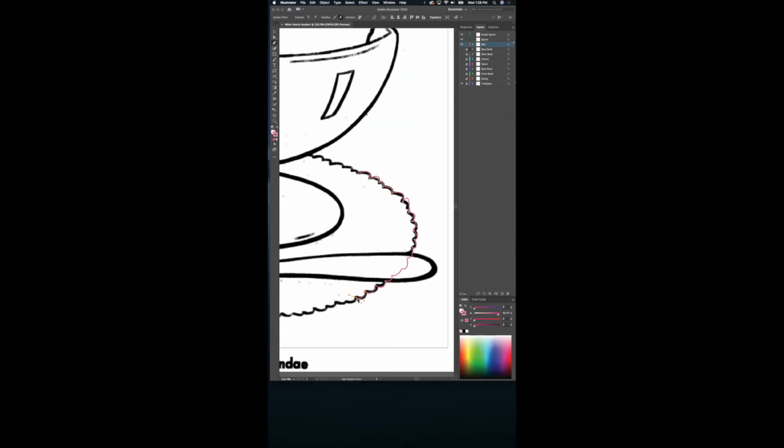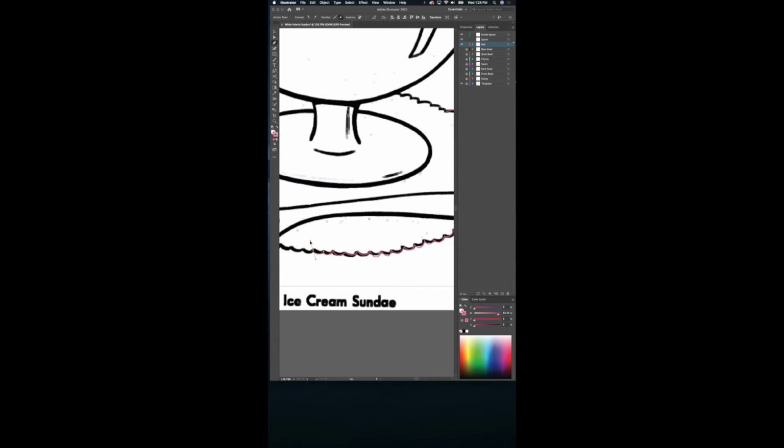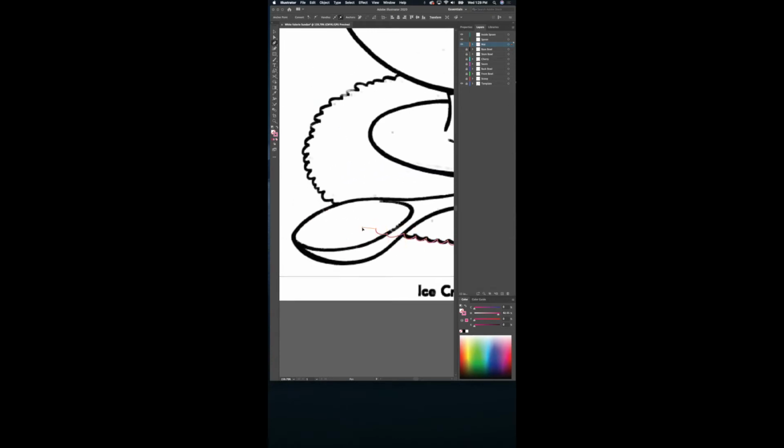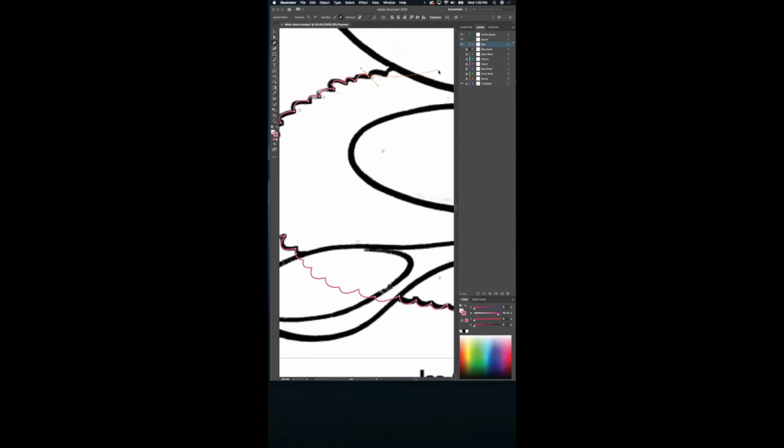And just work my way all the way around this shape. And remember, if you mess up, you can undo. It might help to zoom in a little bit too. That way you make sure you don't miss those anchors, because that's what's happening to me is I'm missing the anchor when I go to click it. That's why it's doing that little swoop. You can see it gives you a little vision there of a little anchor moving tool when you click the anchor.